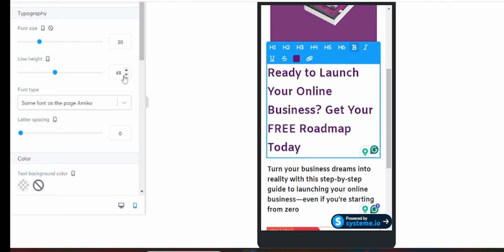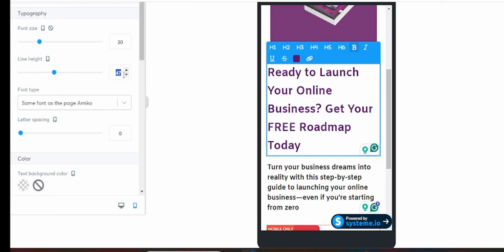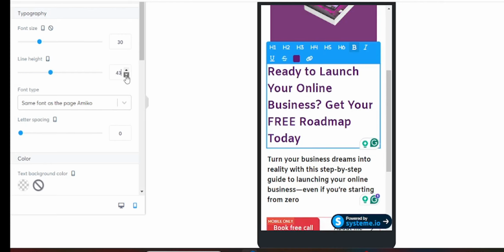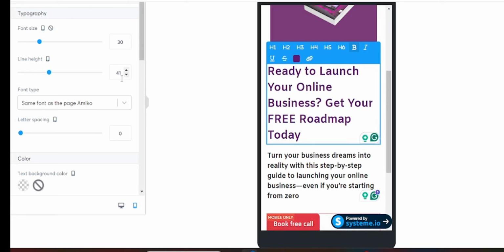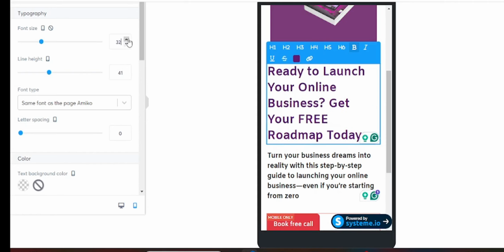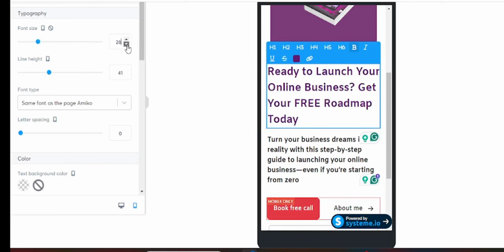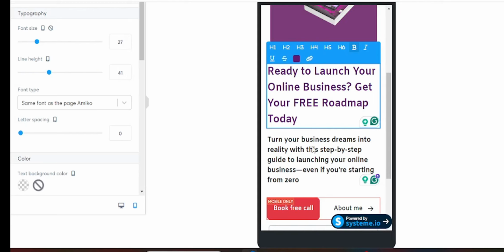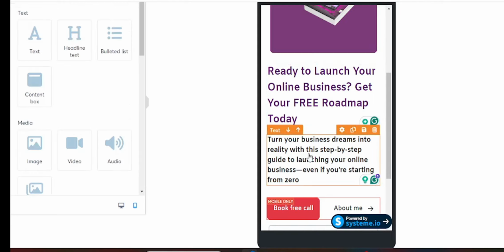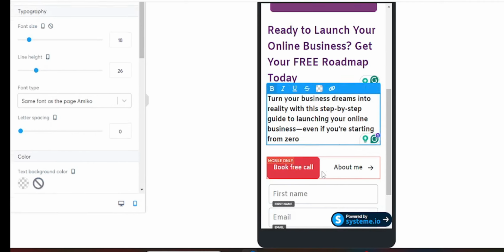Okay. We also want to change the line height. Okay, so I narrowed it to 27. That's amazing. Okay, this font looks okay.